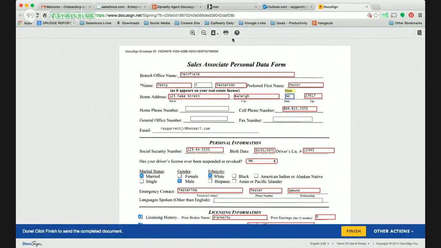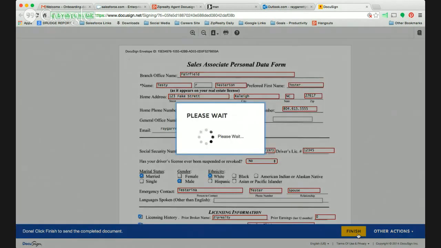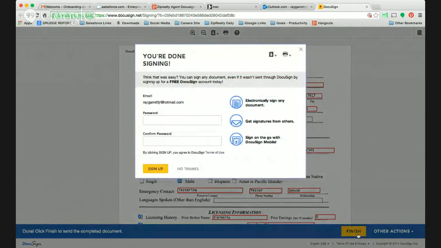I'm going to finish. At any point, you can print these out from these icons up here. When you print, it prints to PDF, and then you can either save or print the PDF. Then what I'm going to do, though, before I even do that, because I've got a different spot here, so I'm going to finish. Now, once you finish, it's going to ask you to create a password. If you create that password, then you'll be able to log into Docusign. As long as you save the link, you'll be able to log into Docusign and retrieve all your documents at any time, and you'll be good like that.